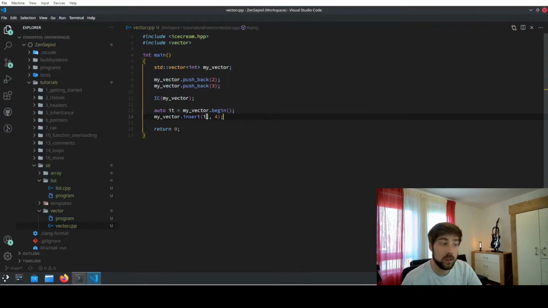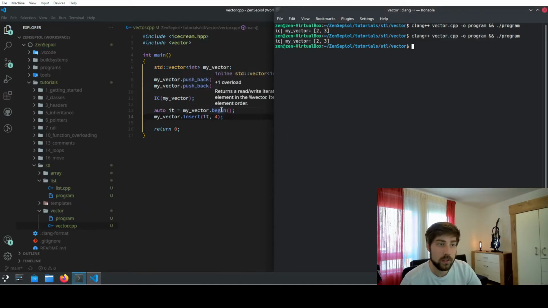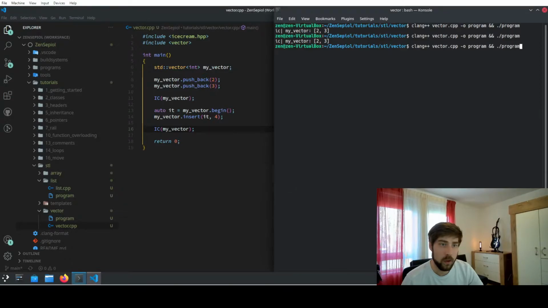It will insert the 4 at the position where this iterator currently is. If we compile this program and output the result, we will see that because the iterator was pointing to the beginning of the vector, the first element now is a 4. Before it was 2 and 3, and now we have 4, 2 and 3.